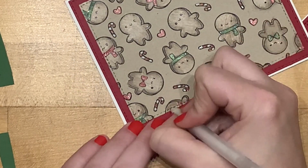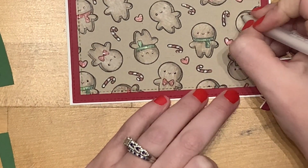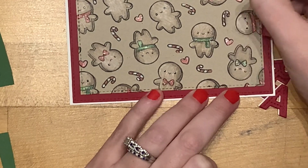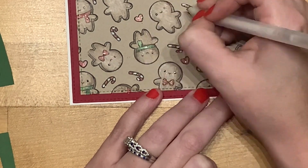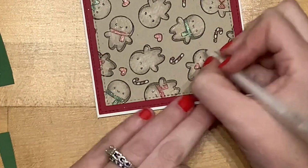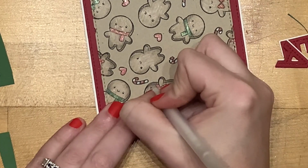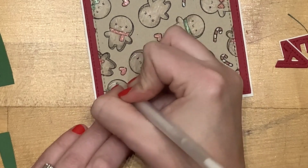If you get to a point on a card where you don't really love it, it's not really coming out the way you think, just keep going with it, keep trying. As you start adding those finishing details and some other embellishments, it can really save a card, and that's sometimes how it works for me. I start a card and I don't really love it, but then it turns out really great at the end. Get that white detail in there.